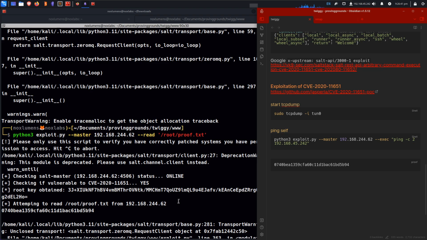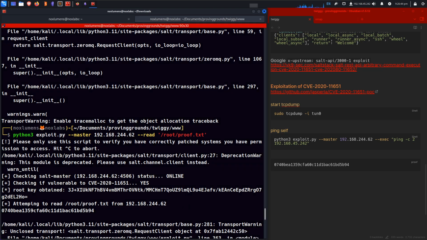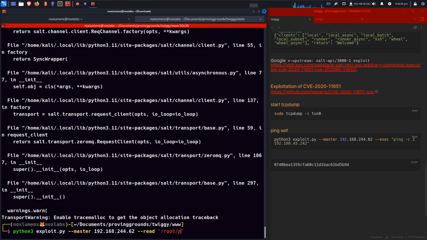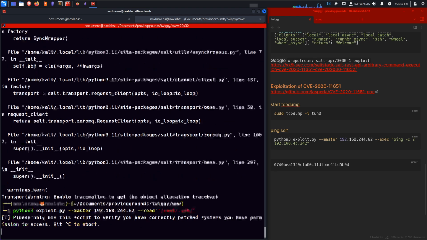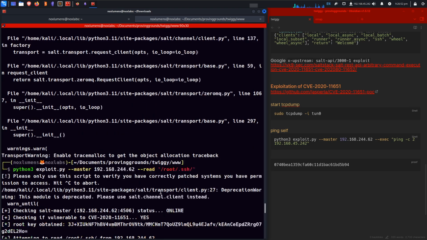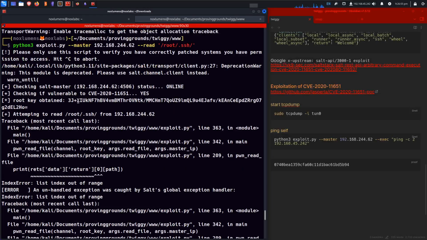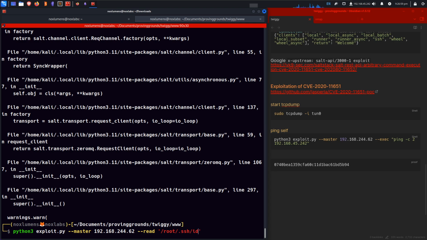But I don't like that I can't get a reverse shell. So let's do some more looking. SSH. Yeah, let's see if this will give us the contents of the directory. Read root SSH id_rsa.